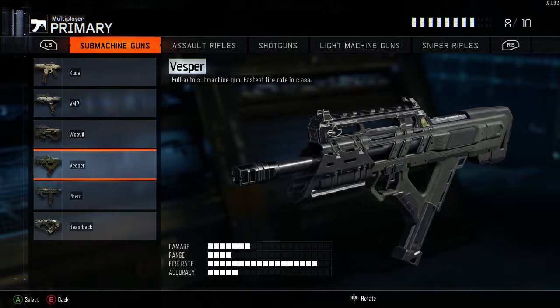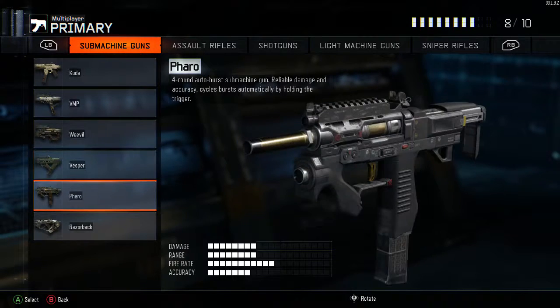Alright, moving on, the Vesper. The Vesper has the best fire rate of all the submachine guns, and surprisingly the recoil is fairly manageable. You would think it wouldn't be, but when you're using this gun, if you blind fire it, you're going to get a lot of kills.